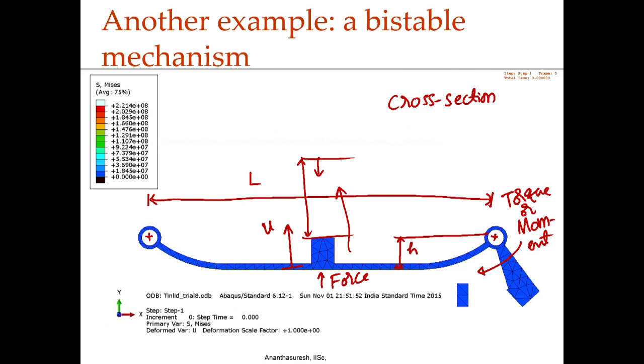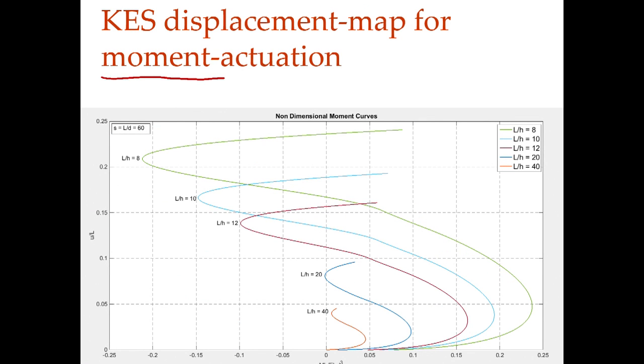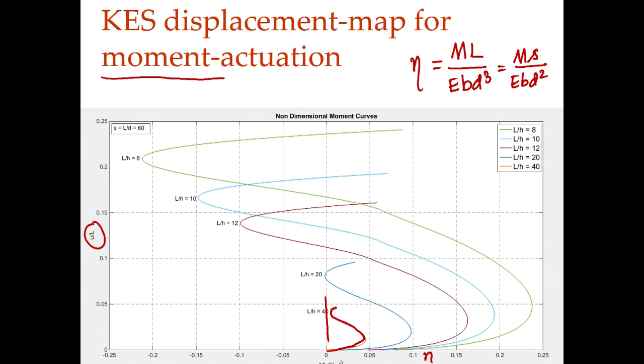So, if you want to know how much, that also can be drawn as shown in this non-dimensional plot, where you cannot see here, but this is also eta, but this eta is defined now not as FL square by EBD cube, but as ML by EBD cube. Previously, it had FL square. To have the units of moment, Newton meter, it becomes only L. So, we can do this, or if you want to write it with S, it will be MS by EBD square, because one d cube will go for S. So, for different values of eta, again if you draw, you can see the U by L now how it goes, and you can see that this one has already lost bistability, because it is not cutting the 0 moment axis.